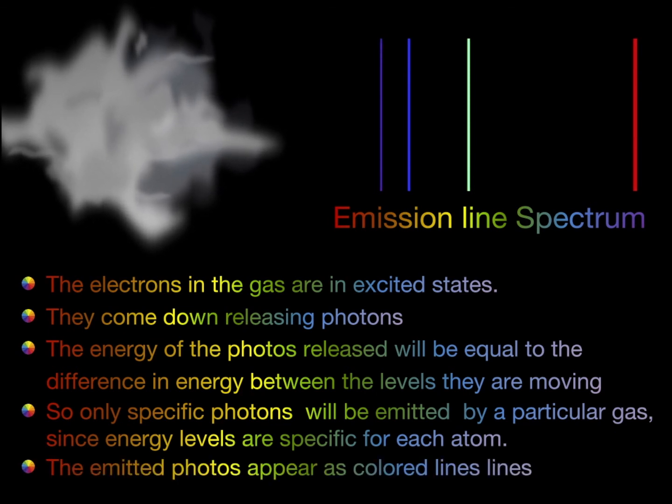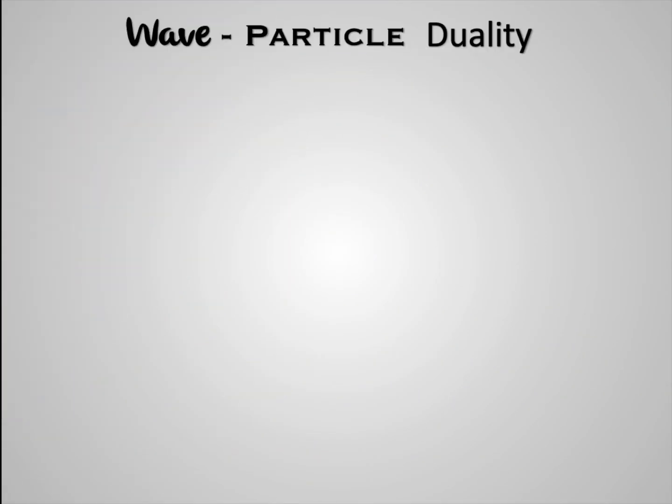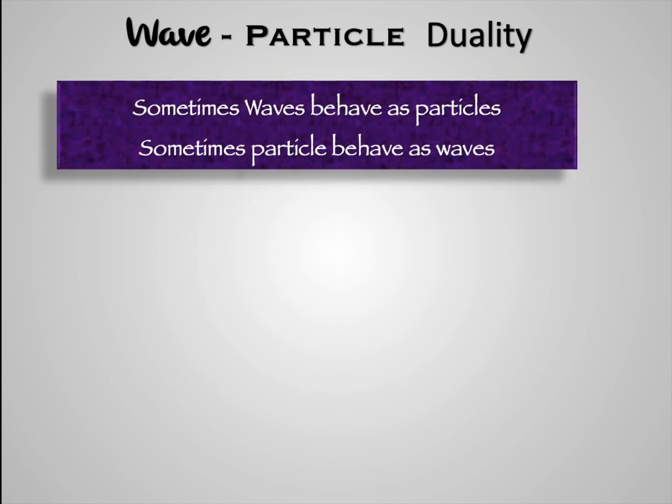So is light actually a particle or a wave? Some phenomena you studied before, like diffraction, polarization, and interference, you cannot explain using particle theory. And some phenomena you learned later, like the photoelectric effect and energy levels, you cannot explain using wave theory. Finally, we conclude light is not just a particle or a wave. Sometimes it's a particle and sometimes it's a wave. Everything in the universe has a wave-particle duality.